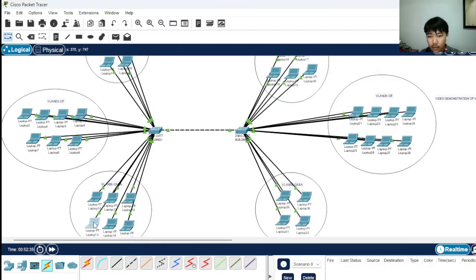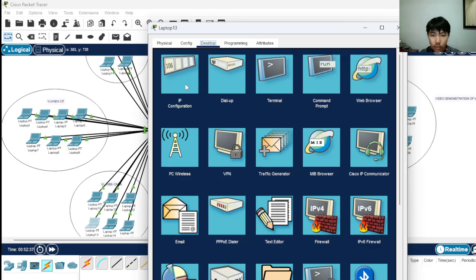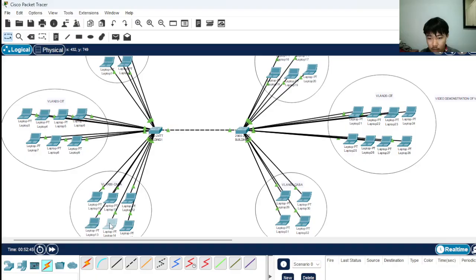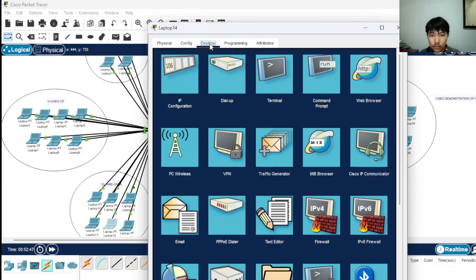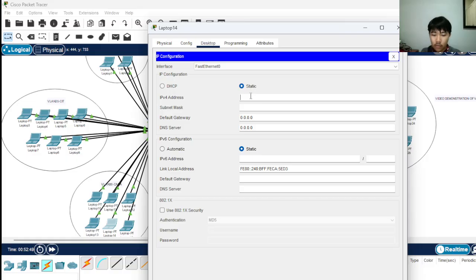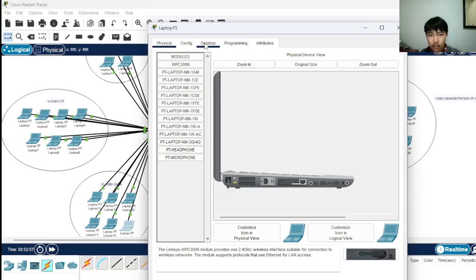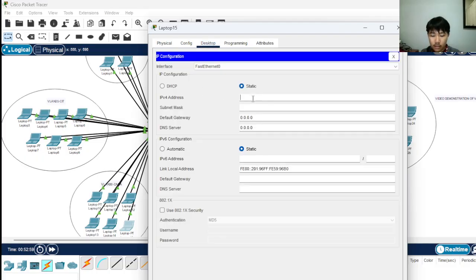So it will be easy for us to do this. 5. This one is 6. So copy. And then the laptop 15 is 7.